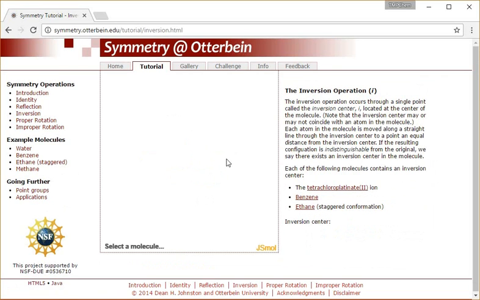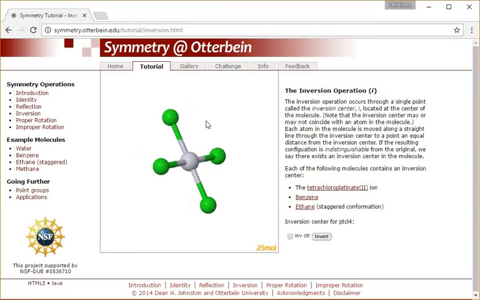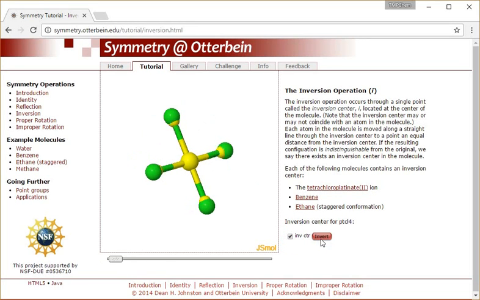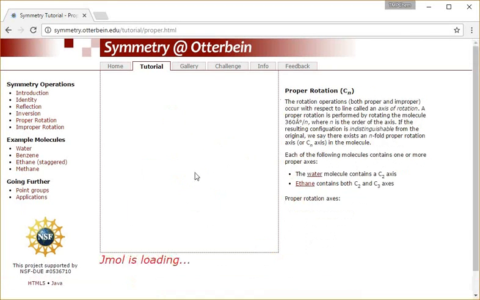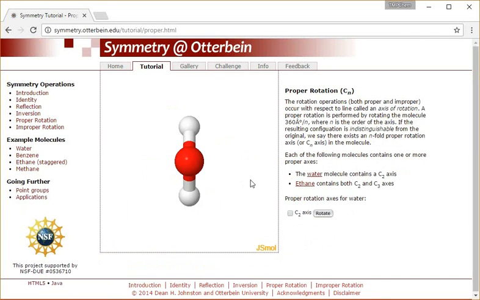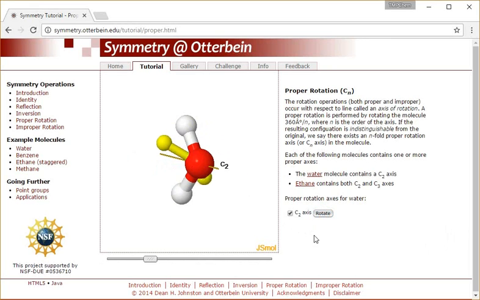Inversion, inverting through the origin. This one is somewhat difficult to see for the uninitiated sometimes. When you invert, you're going to the opposite side of the origin that you started at. Proper rotation, one of the easier things to see, because we're pretty accustomed to rotating things in real life. That's an operation we can physically do.